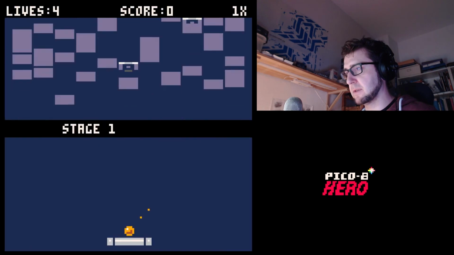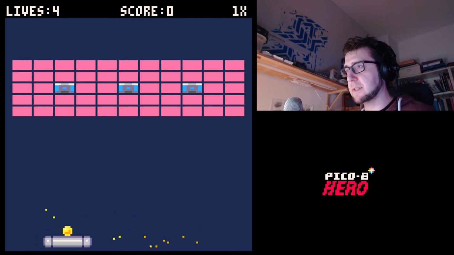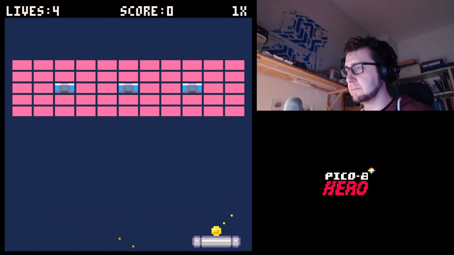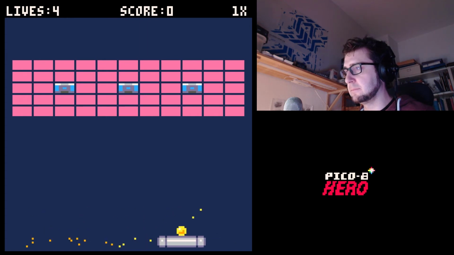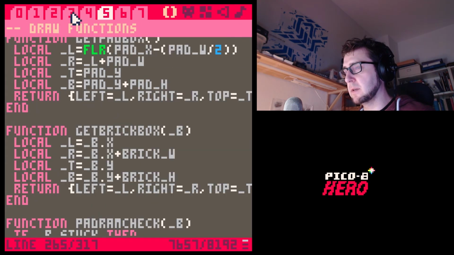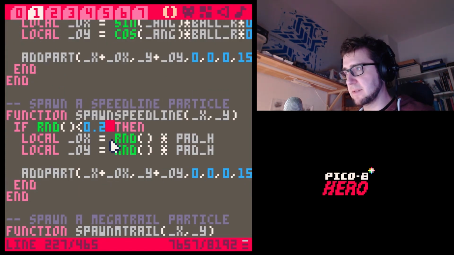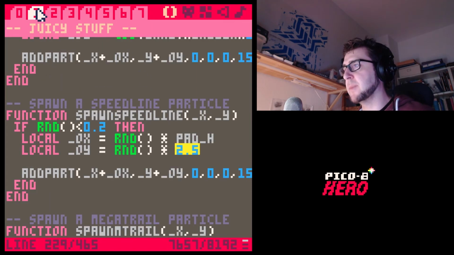So let's see how this works. Looks good. A bit too frequent and a bit too big. The spawning area is a bit too big. So let's tweak this juicy stuff. Let's make it way less frequent. The spawning area is too wide, I think, because it seems like they're appearing where the ball wasn't. Because the maximum speed is 2.5, let's just go with 2.5 as the width of this box where they can spawn.